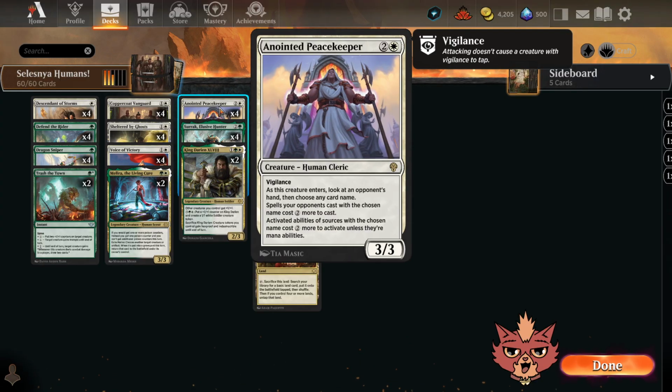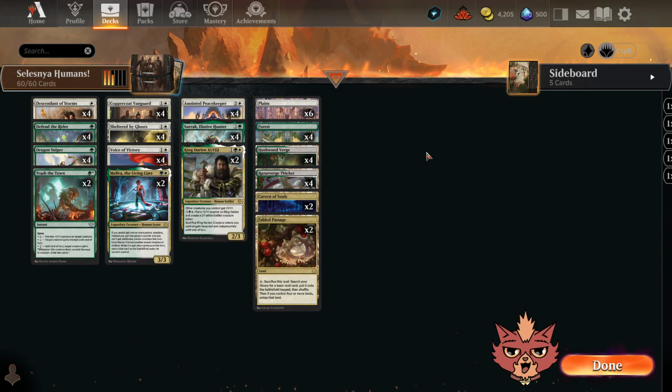We got 4 Anointed Peacekeepers. It's a 3 mana 3/3 human cleric with Vigilance. As this creature enters, look at an opponent's hand, then choose any card name. Spells your opponents cast with the chosen name cost 2 more to cast. Activated abilities of sources with the chosen name cost 2 more to activate unless they're mana abilities. So with all the protection already packed into the build and then Anointed Peacekeeper coming down and calling something like Sunfall, I'm hoping we can protect our humans really nicely with this deck list.